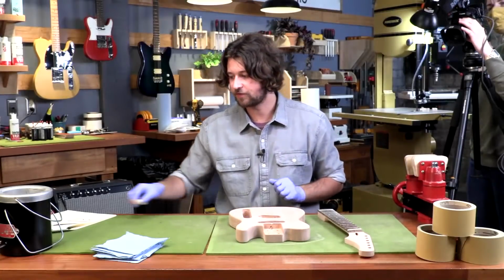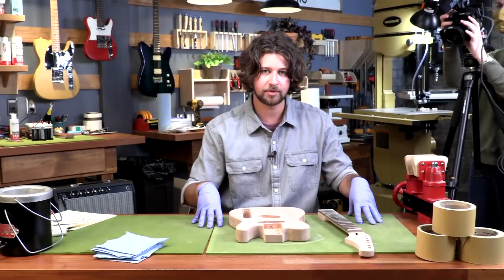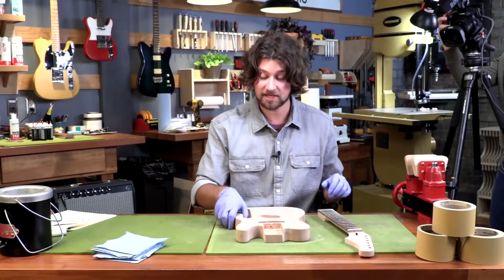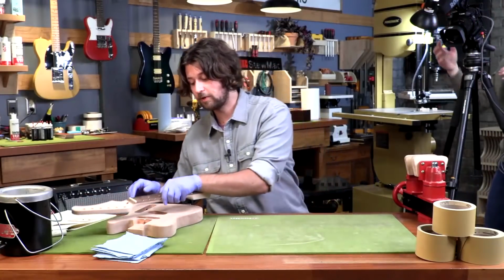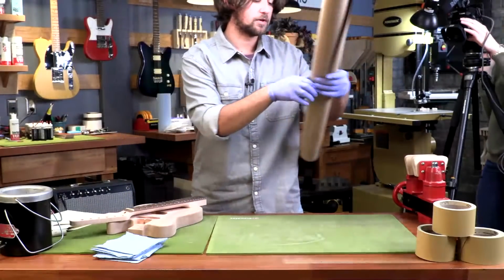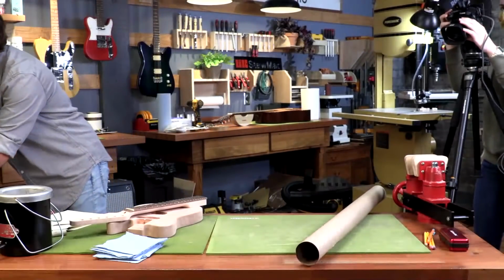So like I said, now we're off to grain filling. And the first thing is, I need to cover this bench with a little construction paper or a trash bag or something to protect the bench, because grain filler can be messy. So I'm going to move this to the side. Got me some construction paper here that's already pre-cut. Get our tools out of the way.